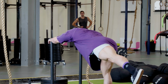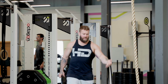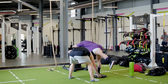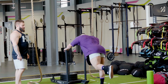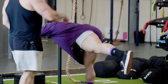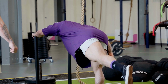Because the biggest issue with bodybuilding training is you have a really hard time displacing your center of mass backwards, which means you're always on your toes, always compressed, always forward. Slight bend in the knee. Bend the knee. Okay, now turn this down. Good, bring this up. Where do you feel it now? Higher in the hip, like in the glute at all?